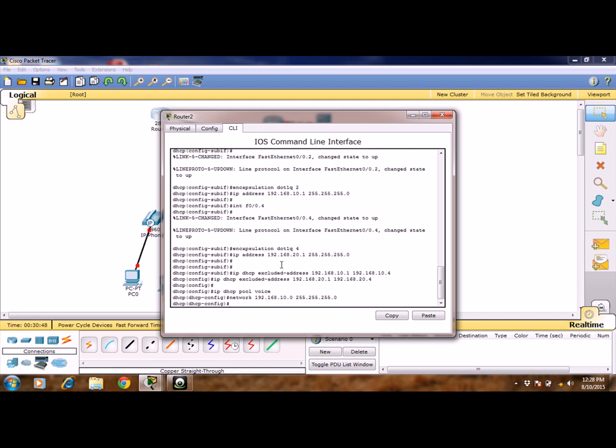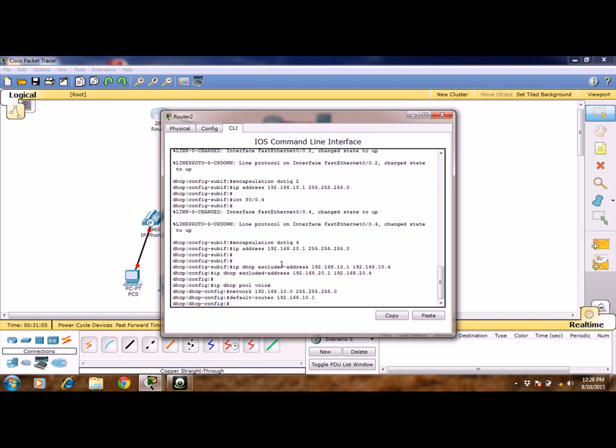Now our default router, which will be our default gateway: default-router 192.168.10.1, enter.